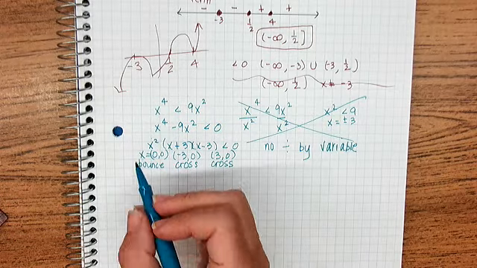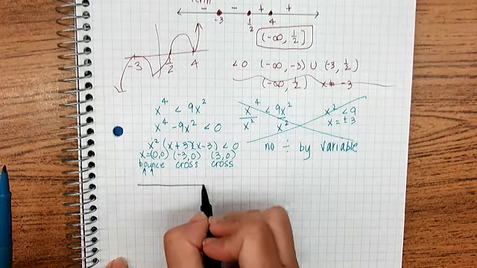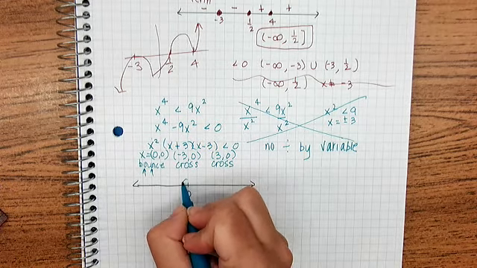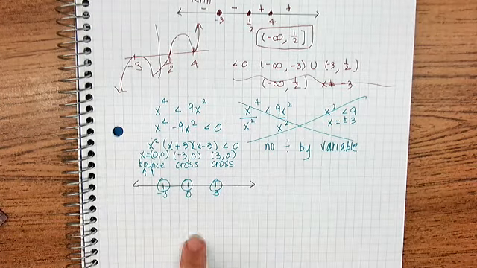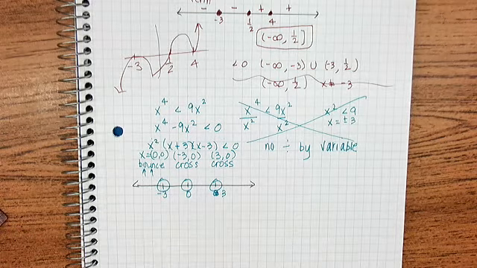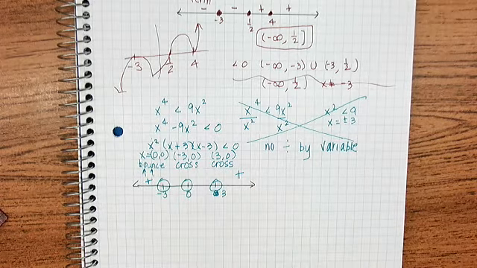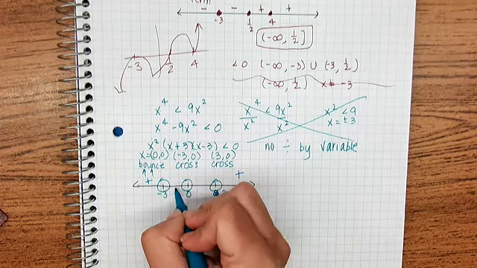positive 1x to the fourth, this is an up. Not or equal to, open circle. You need a number line. It doesn't have to be a perfect number line. That says 3, not very clear. Okay, up. Up. At -3, we are crossing. So we are switching from positive to negative.